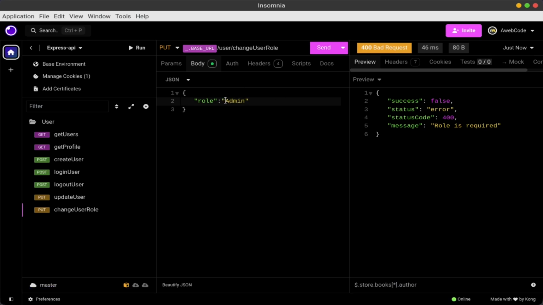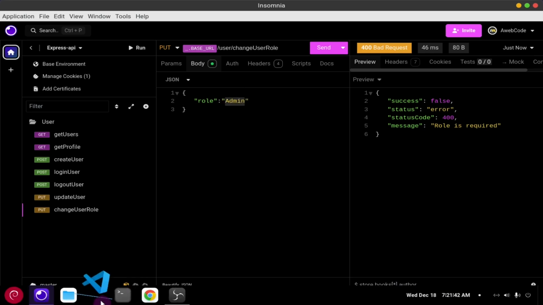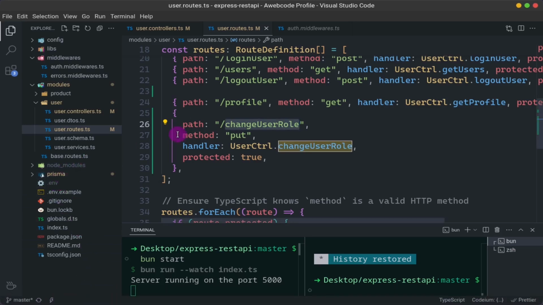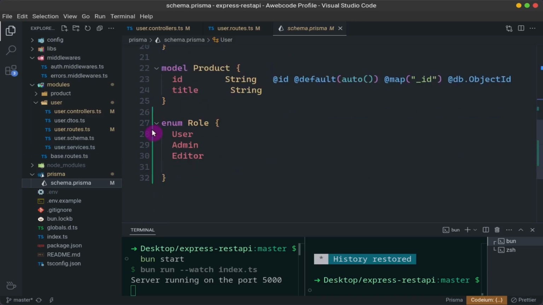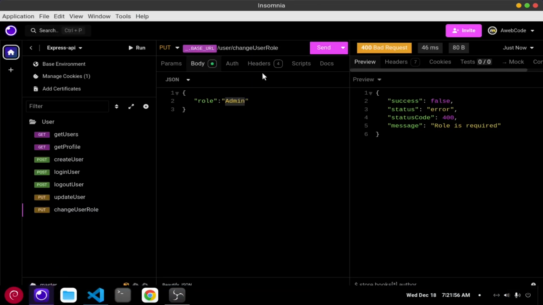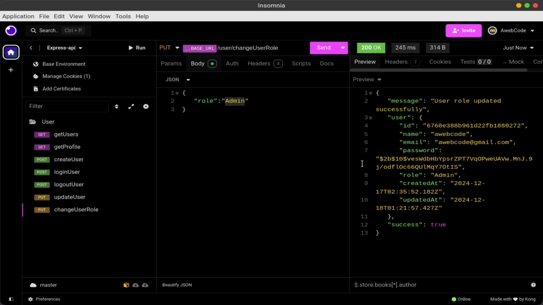And make sure that this type of role is matched with your enum, this exact role, just capitalized. Send. Okay, our new user is now admin.